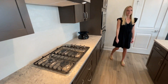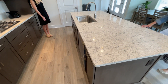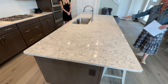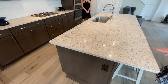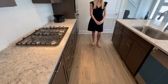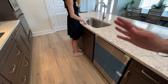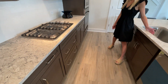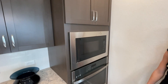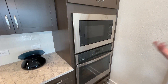I do want to show this giant island. I love the size of this island — plenty of room for entertaining. ICI has put three stools behind it, but you could actually easily fit five. Plenty of room. And see how wide the space is — so if somebody is at the kitchen sink, there's plenty of room behind. And then to show the magnificent oven — I love the double-stacked microwave and oven, which is amazing. These are also both smart appliances, so they are WiFi-enabled and you can use them with your phone.